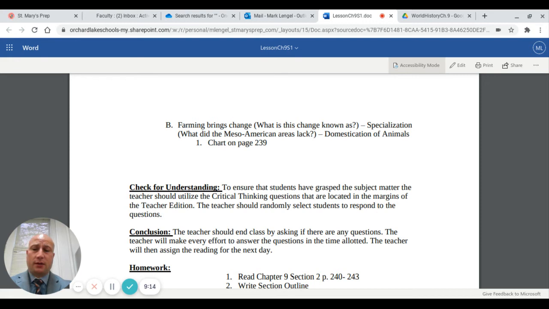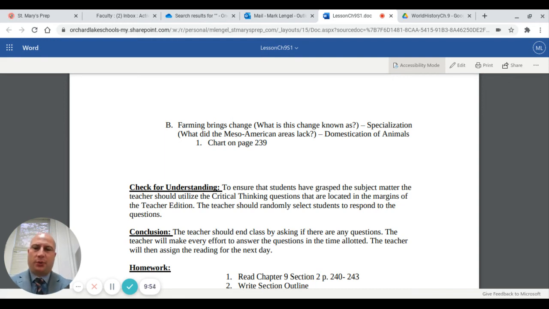Now, Mesoamerica, the region between North America and South America, and really the Americas in general, lacked domestication of animals. They really did not have many species that were domesticable. When you think about the horse, the cattle, the sheep, these are all from Europe, Asia, Africa. Really, in the Americas, there were horses, but they went extinct during the Ice Age, and they don't get brought back into the American sphere until the Spanish come in the late 1400s and early 1500s. So that was a disadvantage that the Americas had, whereas other parts of the world did have this.